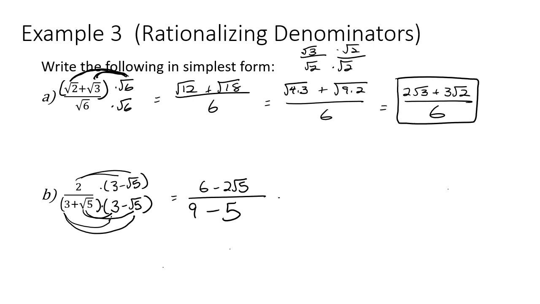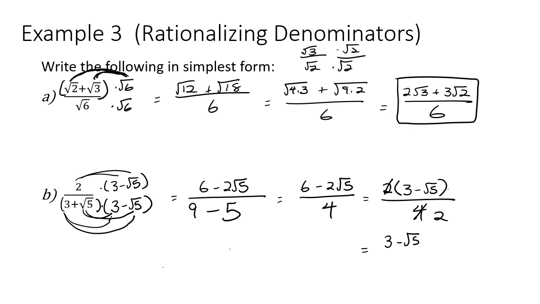Now that the square root's gone and we just have constants, we can combine those together. 9 minus 5, of course, giving us 4, but this time around we do have all even numbers in each term in the fraction. So I'm going to be able to reduce this. The biggest number in common that we could divide into all of these is 2. So I'm going to factor a 2 out of the numerator, leaving us with 3 minus 1 square root of 5. And then that will reduce into the denominator, giving us 3 minus the square root of 5 over 2.